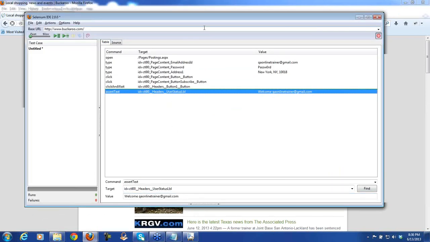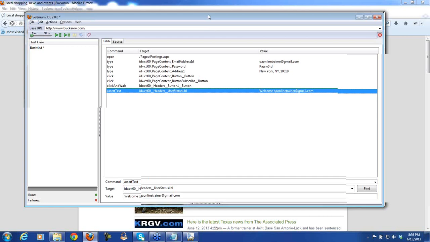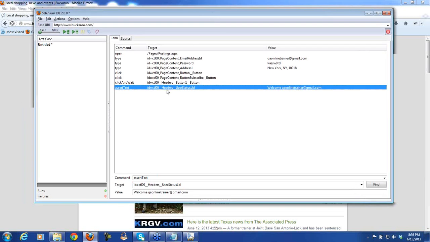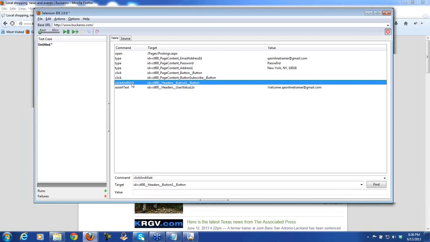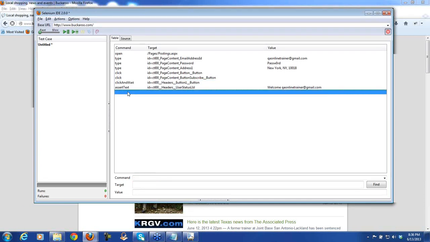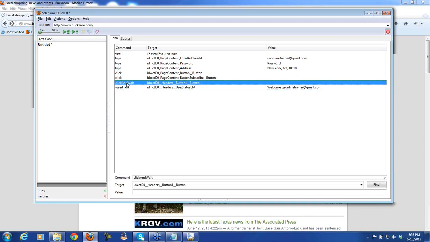When you go into the test, and if you see, right, the sign out part was clicking on that button, correct? But that went up here. That should have come down here, but that one went up here. So this is the mistake a newbie or a novice or a newcomer will always make.